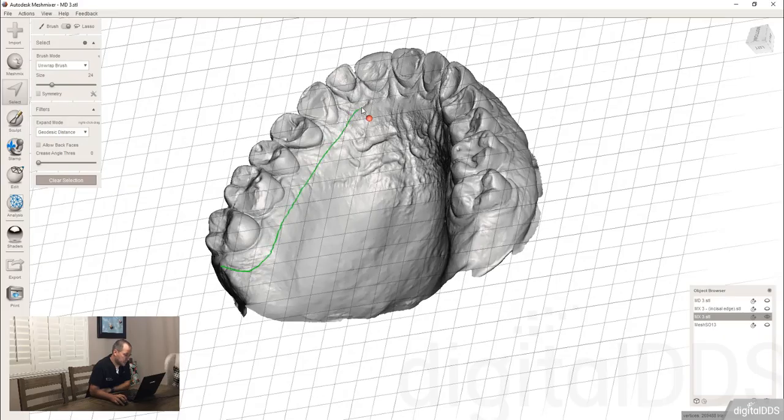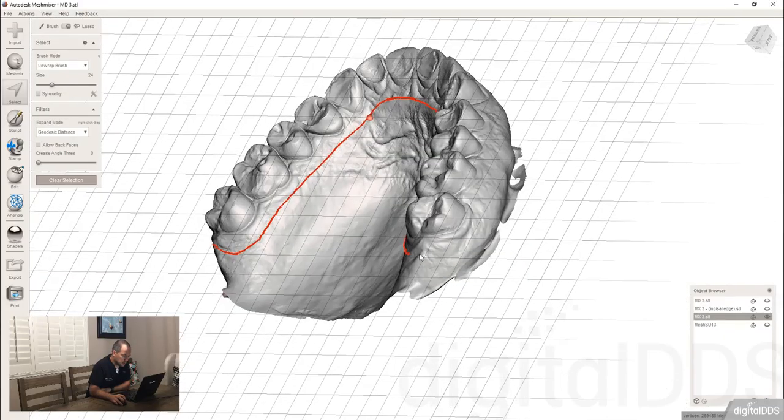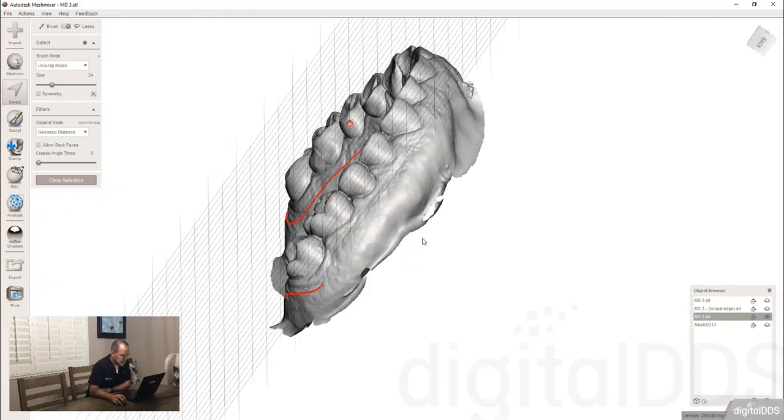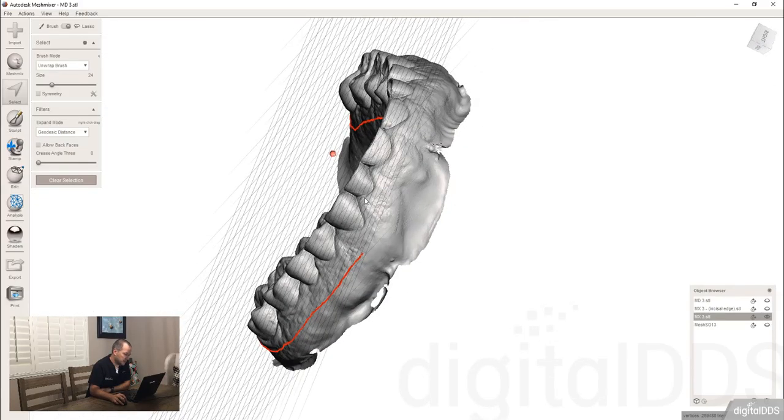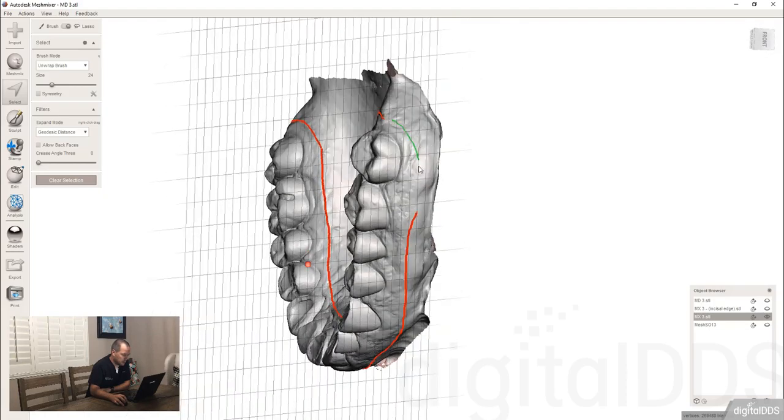Nice thing about the lasso is you can rotate your model and continue to go around selecting it. And if you notice, I'm just staying down away from the important information. I mean, this is the gingiva. This is where we aren't worried.